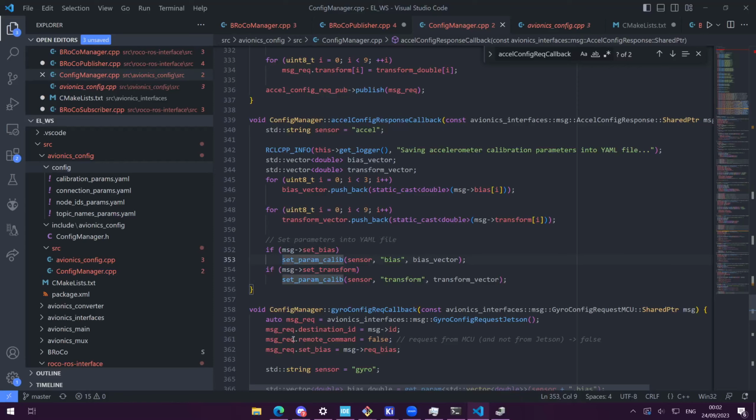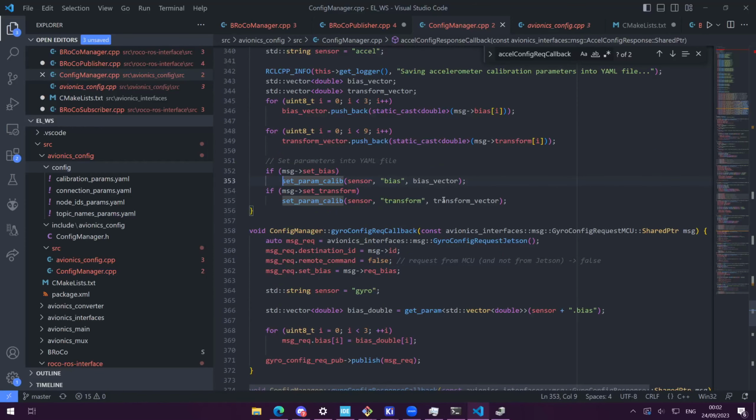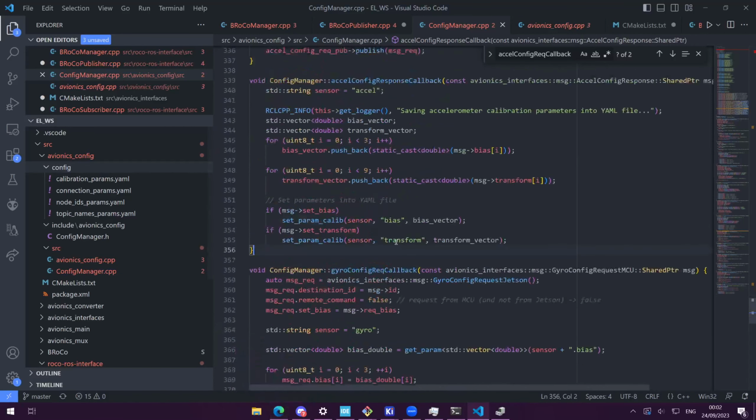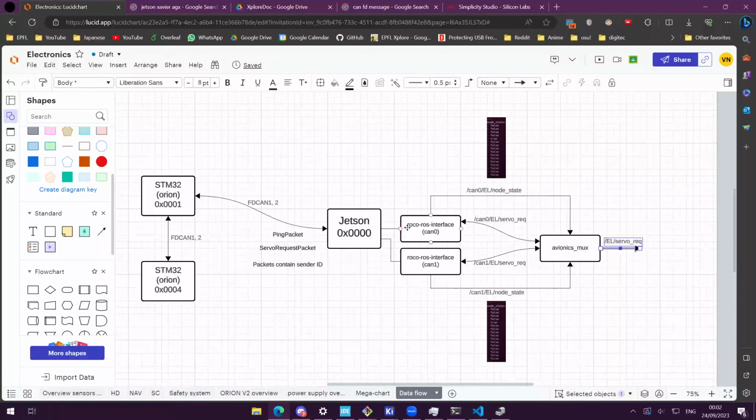Okay, so it was quite long, I know, and it might seem overcomplicated, but this is a very, very robust way to send data to the Jetson or to the microcontroller, send configuration data, and be sure that everything is up to date on both sides, so on the microcontroller and on the Jetson. Okay, so I will go through it one more time, really to drill this into your mind, I guess, and to be sure that everything is understood. So I will just go through it very quickly in a very concise manner.